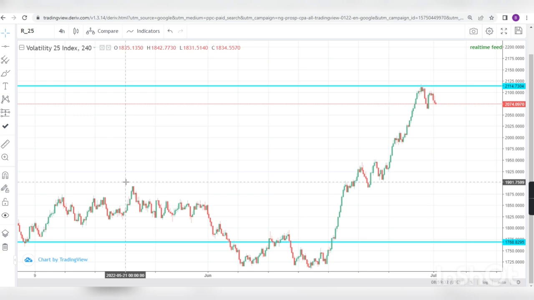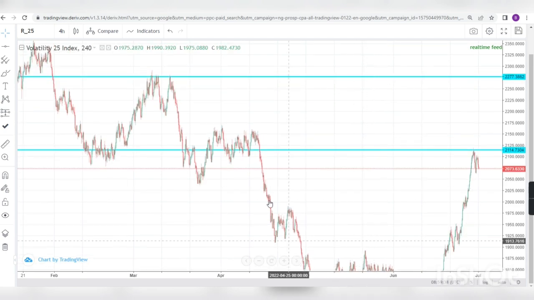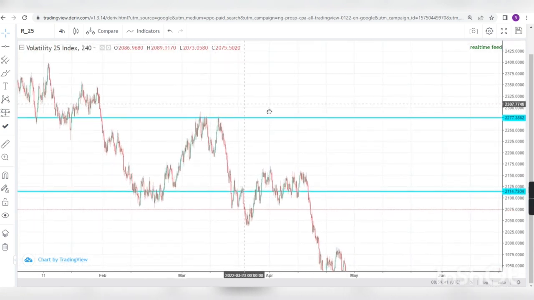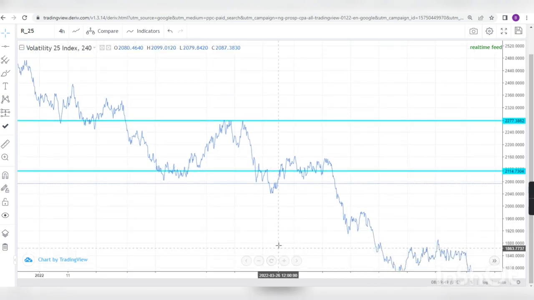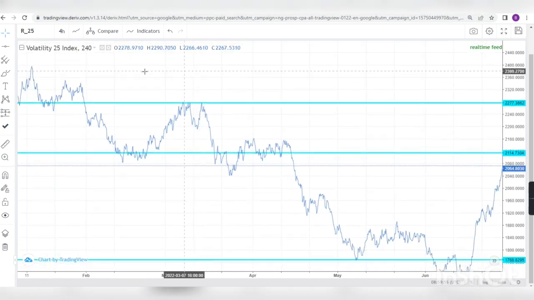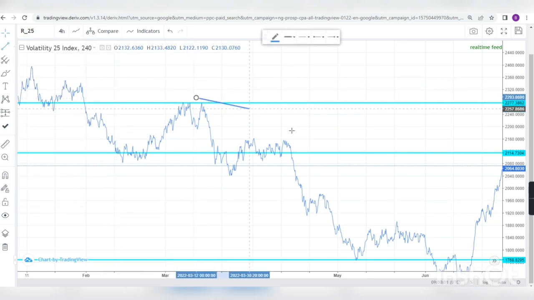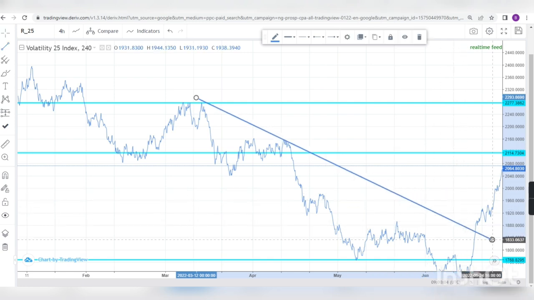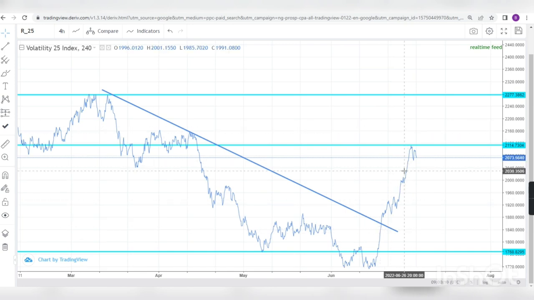As simple as this. I'll just zoom this in so we'll be able to get more clarity on the market. Okay, guys, we can get a trend line right here, but let me make this simpler. I'll just put it on the line chart. This will make it easier and clearer for us. We can get a trend line starting from here. You can see this is a trend line. The market has been respecting this trend line, and the price broke through this trend line, expecting to come down.